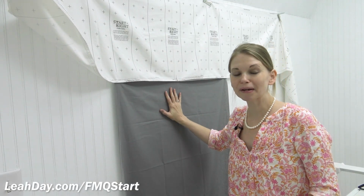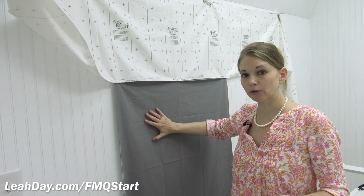Now you might be wondering about the other end of your backing fabric and what you should pin it to. You can wait on this. I'll be perfectly honest, a lot of times I will get started on a quilt project and I won't attach this bottom leader until I get more than halfway through the project. The reason is I don't need it. I have more than enough quilt to clamp on my hoop frame, and I don't need this extra piece of fabric until I'm right towards the very end.